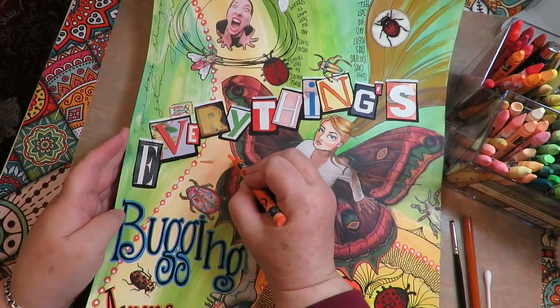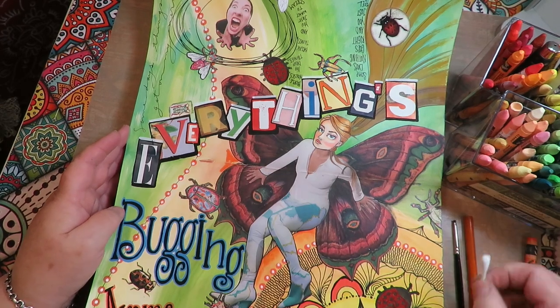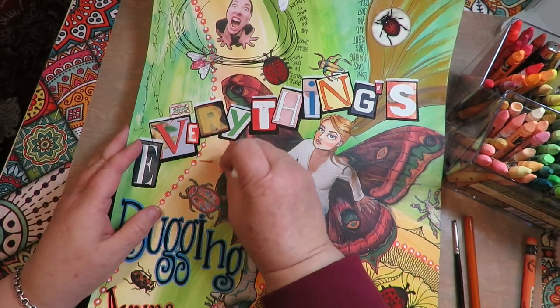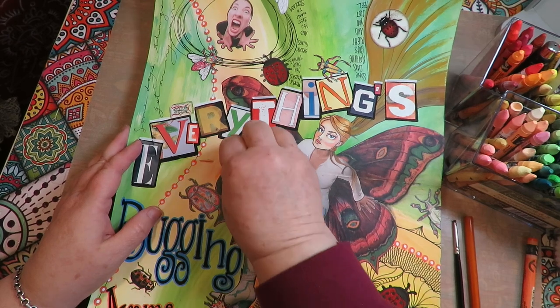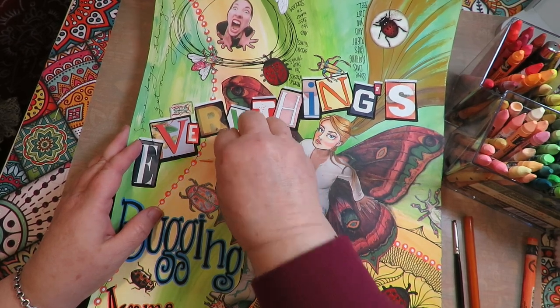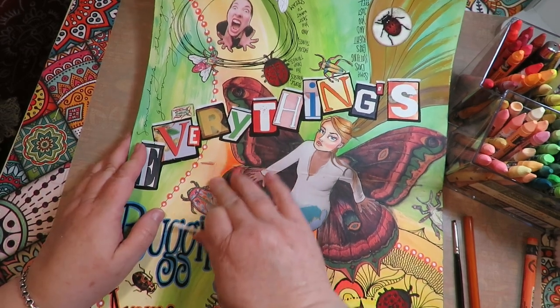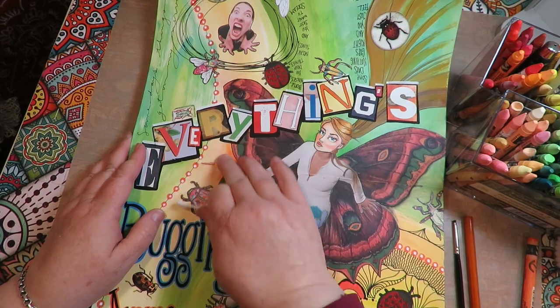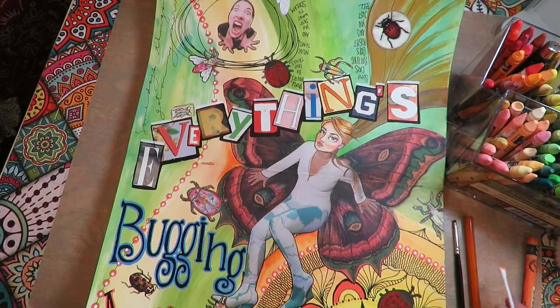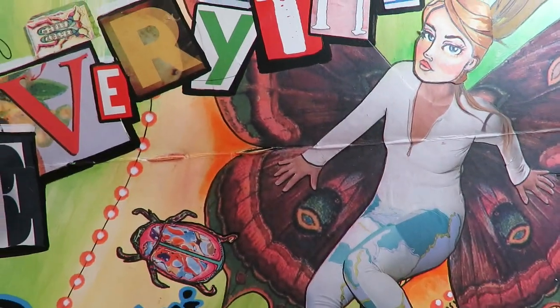So I'm just going to come in with my Neo color and then blend it out with a Q-tip. If you don't want to get it on your fingers, just use a Q-tip. Neo colors are so nice and versatile, and they look so pretty on art journal pages and especially on top of acrylic paint. So see, look at how that makes that pop.